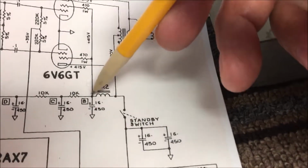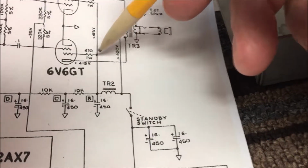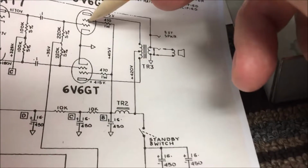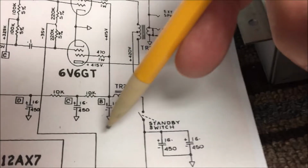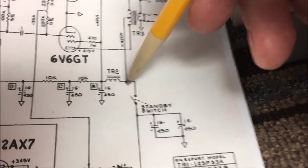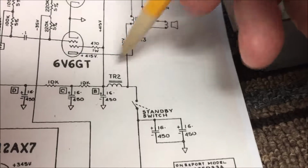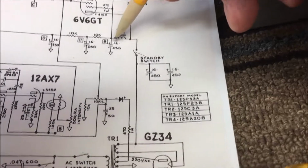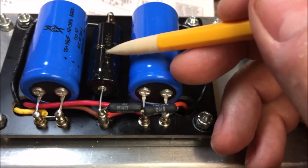Once it goes through here, I'm dropping roughly 5 volts at this junction point right here. Coming up, this is my screen resistor for this 6V6. This is my screen resistor for this 6V6. And I should be plus or minus right around 415 volts right here. This has to have a capacitor right here to help with the ripple effect because I've dropped voltage from this point to this point. I've dropped 5 volts, 420 down to 415. So this capacitor right here, this 16, is this single capacitor right here.